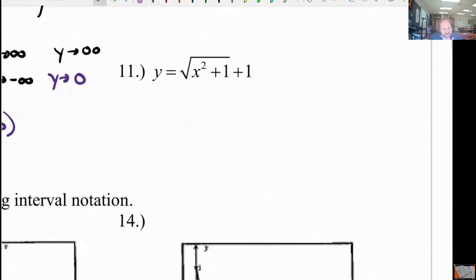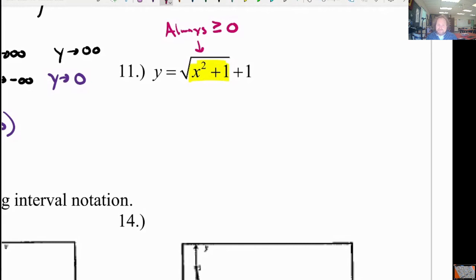With question number 11, we've got some more stuff to think about here. Again, you want to think about what you can get out of this thing. Let's consider the square root here. The square root can only take in numbers that are 0 or more, and consequently, it only gives out numbers that are 0 or more. So the output of the square root part of this function is always greater than or equal to 0, like that.